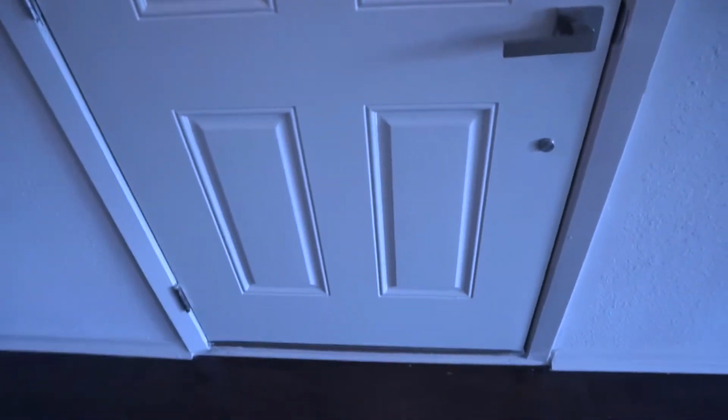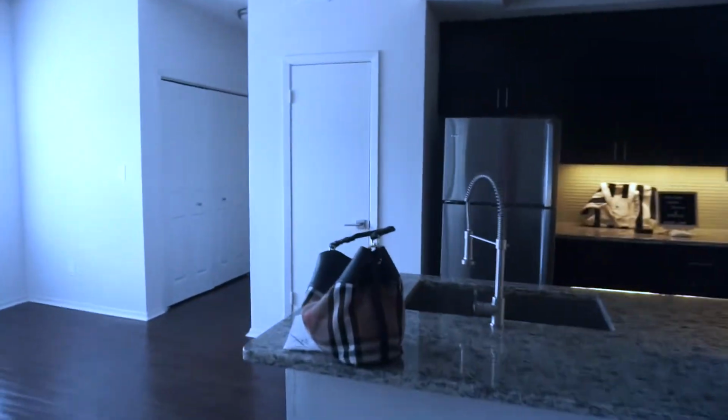Alright guys, so here is the front door. Then we have this little nook area. This is empty. Here's the closet. My mom in the background. Then we got the dark floors. It's our patio up there. Kitchen over there. Here is our fireplace. So that's the front door, fireplace. This is the living area. And here is the dining area. We'll have our dining table. Patio is out here. Pretty spacious. There goes some storage right there.